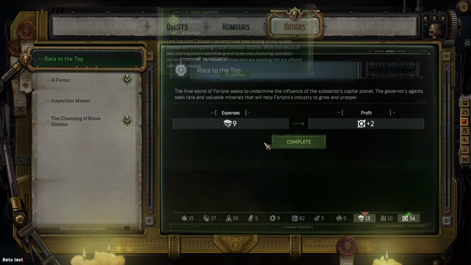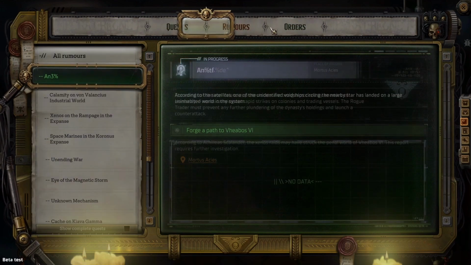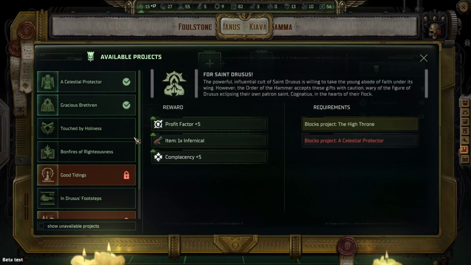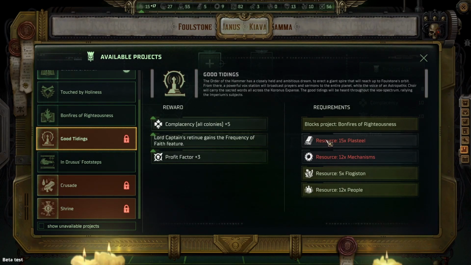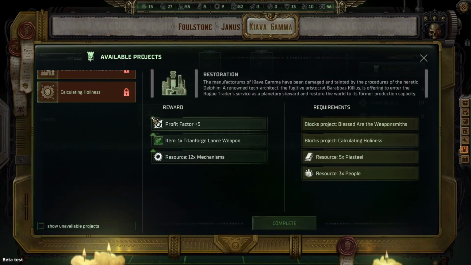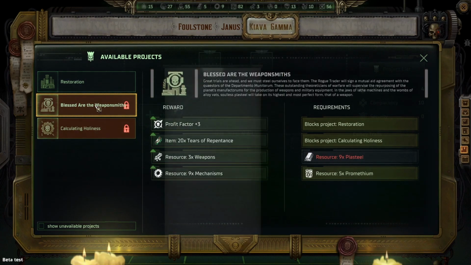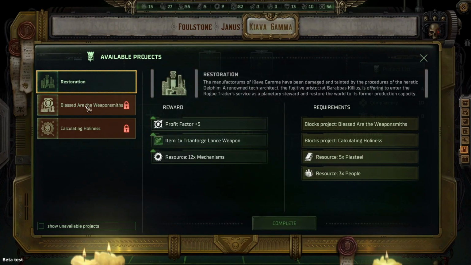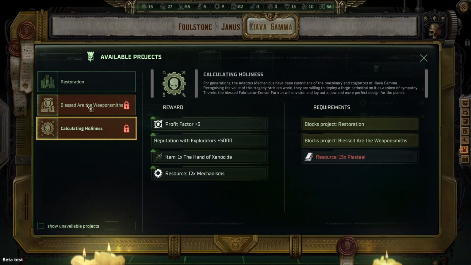Nine, huh? Wait. Oh, crap. I think I messed up. Yep, I messed up. Okay, Kyavagama, what do you got? Restoration, blessed our weaponsmiths. Oh, yep, I just messed up. Okay, wait a second.